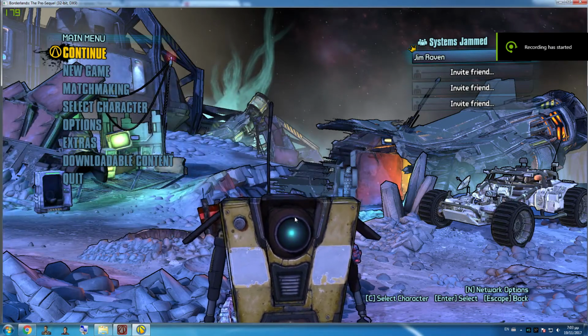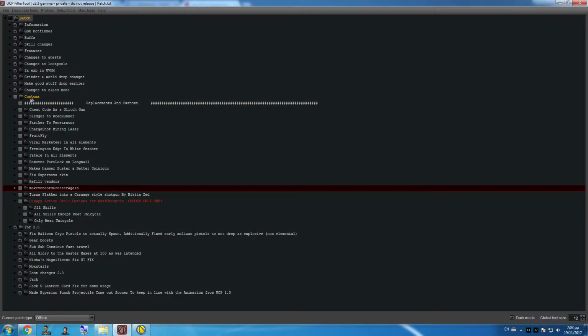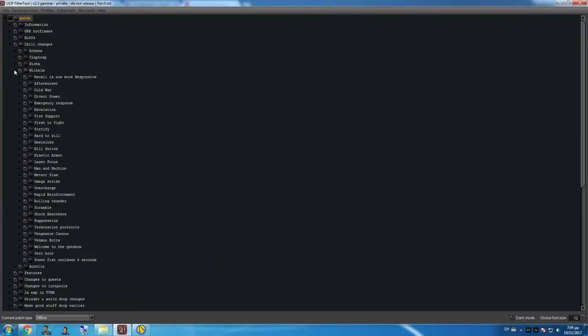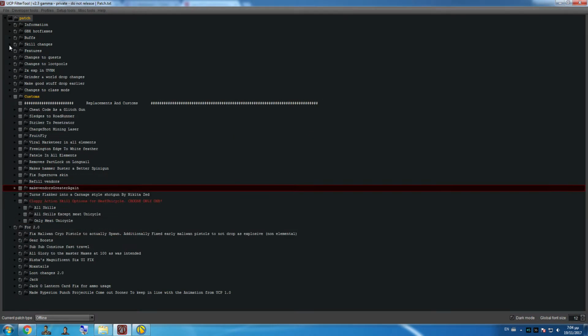Today, I'm gonna be explaining the customs from the community patch 2.0, how they work, and why they're defaulted to off. Basically, those are things that are a bit more unique than what you would expect from a normal patch, which purposes to rebalance the game in order to make more stuff viable. It's not the usual skill changes to characters or weapon buffs.